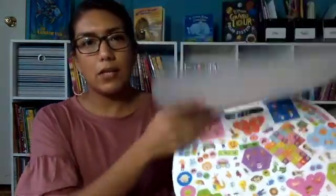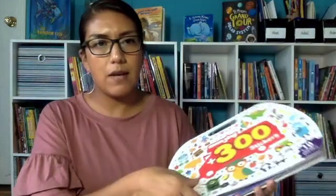And then I got stickers because on the first day of school, if you watch my last video on the curriculum, each kid has interactive journals this year. So I'm going to have them decorate the cover however they want. I'm providing some stickers for them. So I bought these stickers, and I also need to look for some, I guess I have activities too. But I am trying to find stickers that have stuff that they like, sports and stuff like that. I have one that's really into sports, and I have one that is really into video games. So the little one, I still don't know what he's into that much yet.